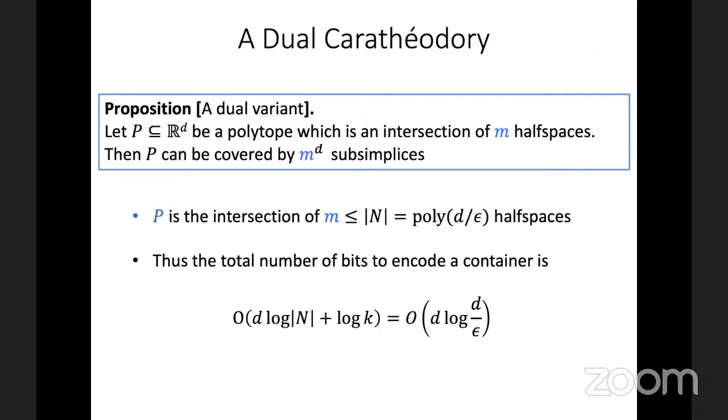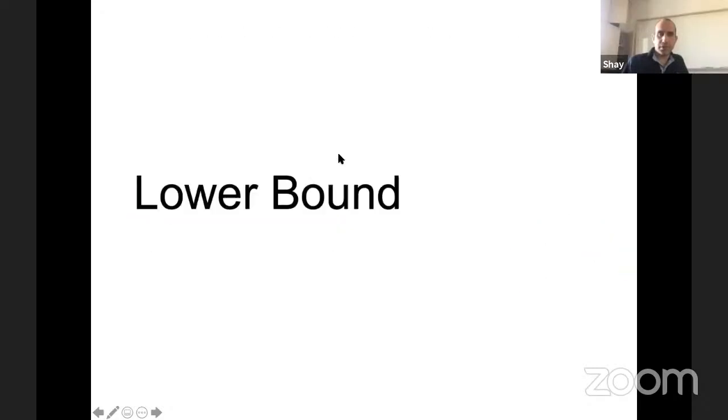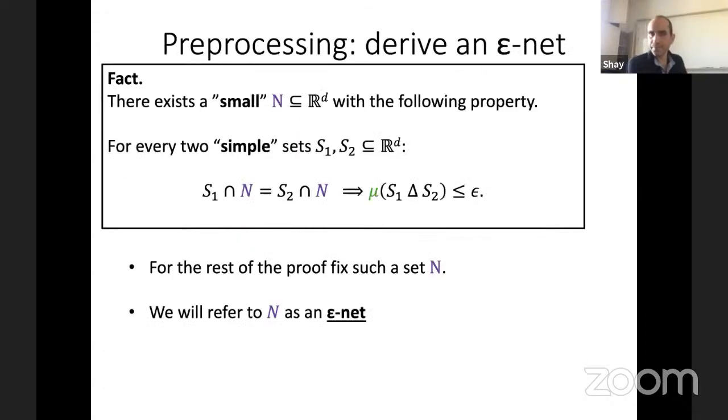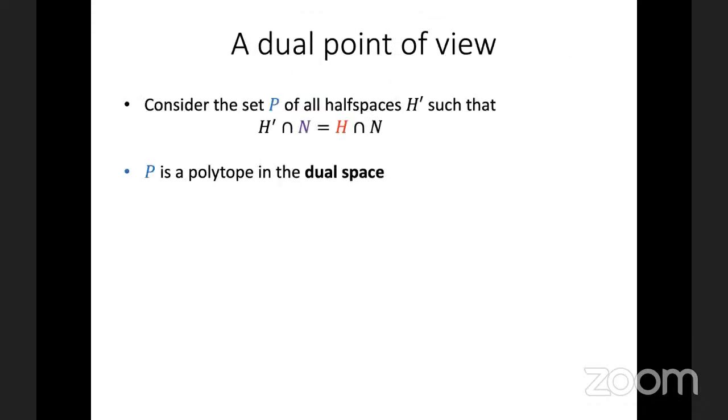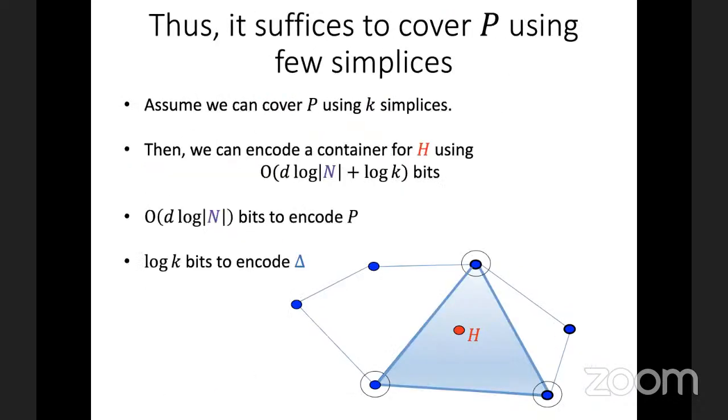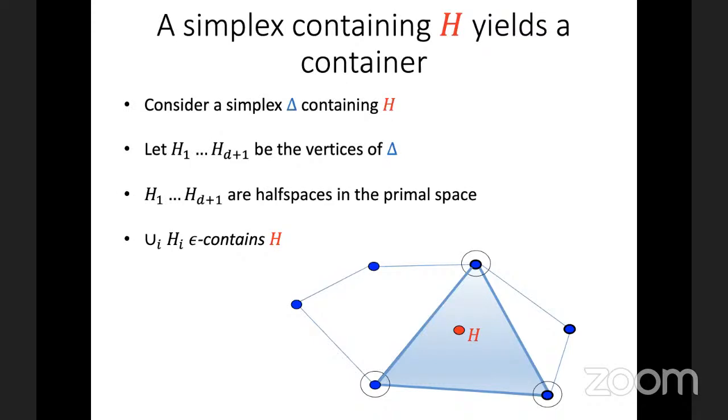Sure, yeah. Shai, when you applied the epsilon net, is there a union bound involved for each of the... So do we get D times epsilon, or is it just epsilon? You mean the derivation of this fact, this one? Yeah, so when you finally got to apply it, in a later slide, you said union of H_i, no, the previous one. Yes, so the last bullet. So these were the half spaces. And how do you justify the last bullet after this?